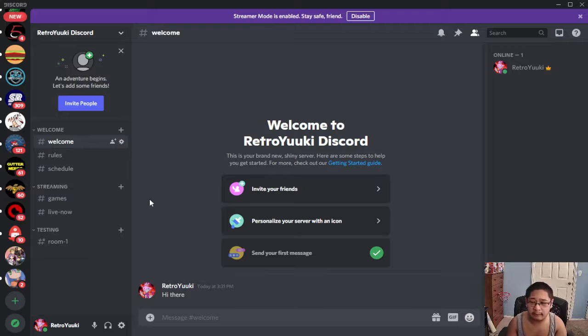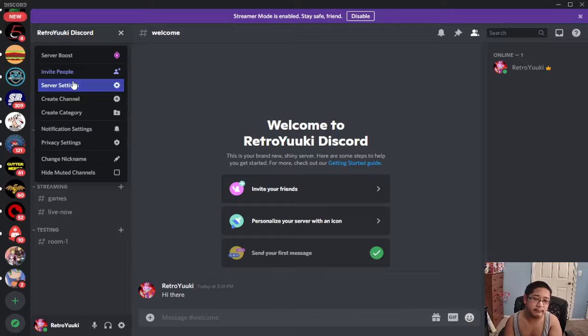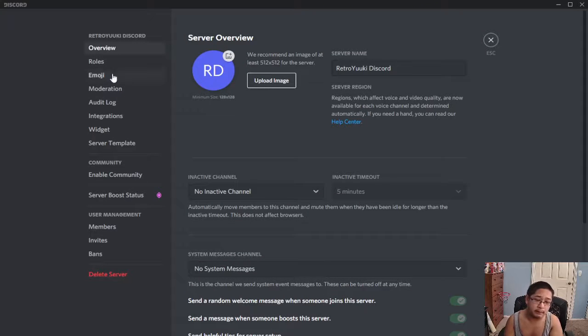And let me show you around the settings of the server. To get to the settings of the server, go to your server name up here and you're going to go to server settings. And we'll talk about all this in separate videos, but the one that we're going to talk about next is going to be the roles. We'll talk about roles later on in our next video, but that's what you need to know for the moment. Okay? So in our next tutorial, we're going to be talking about roles and permissions at the same time.